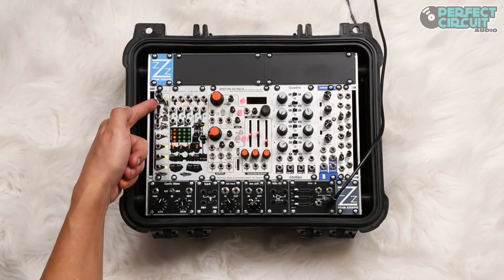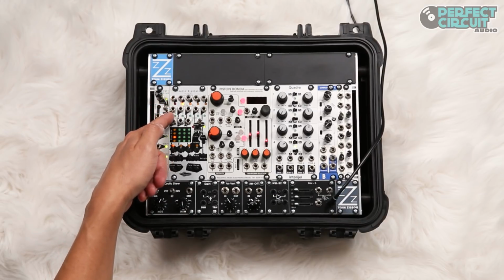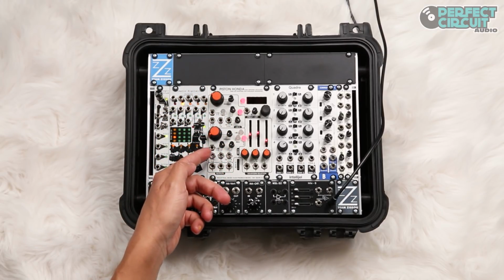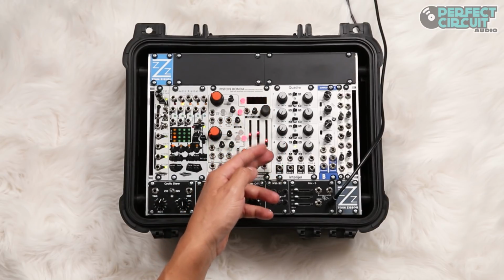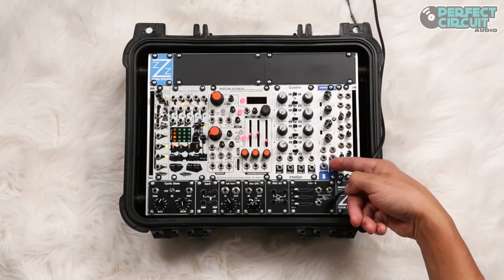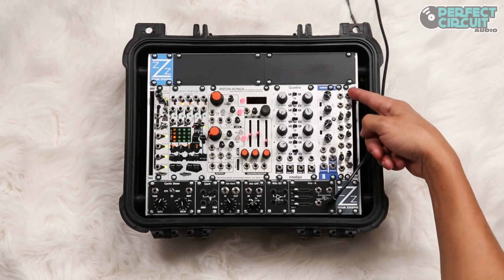The modules we used were the Horologic Solum, which generates clocks and divisions. The Mimetic Digitalis sequencer has four outputs. The Piston Honda MK3 wavetable oscillator. The Quadra is four envelopes, or you could cycle them as LFOs. The Cinnamon filter for rolling off some of the harshness of the wavetables, a dual VCA, as well as a delay.